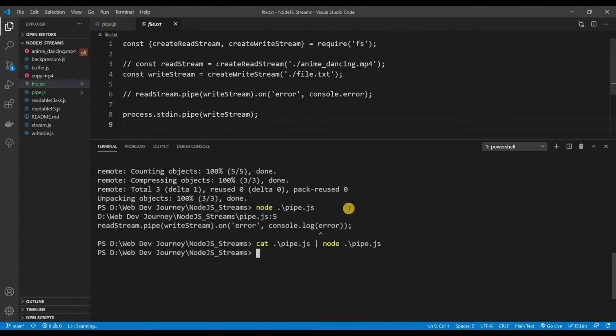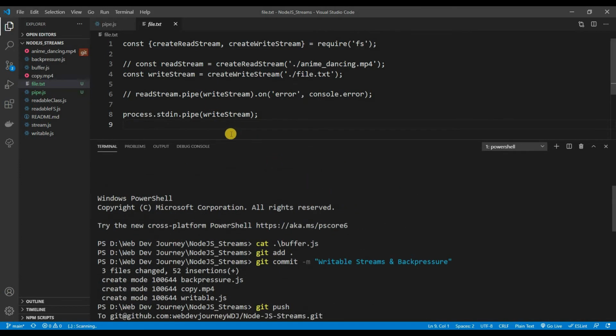Okay. Now let's turn our focus to the duplex stream. Now a duplex stream is a stream that implements both a readable and a writable stream. Okay. It does both. These streams allow data to pass through. Readable streams will pipe data into a duplex stream, and the duplex stream can also write that data. So duplex streams represent the middle sections of pipelines.